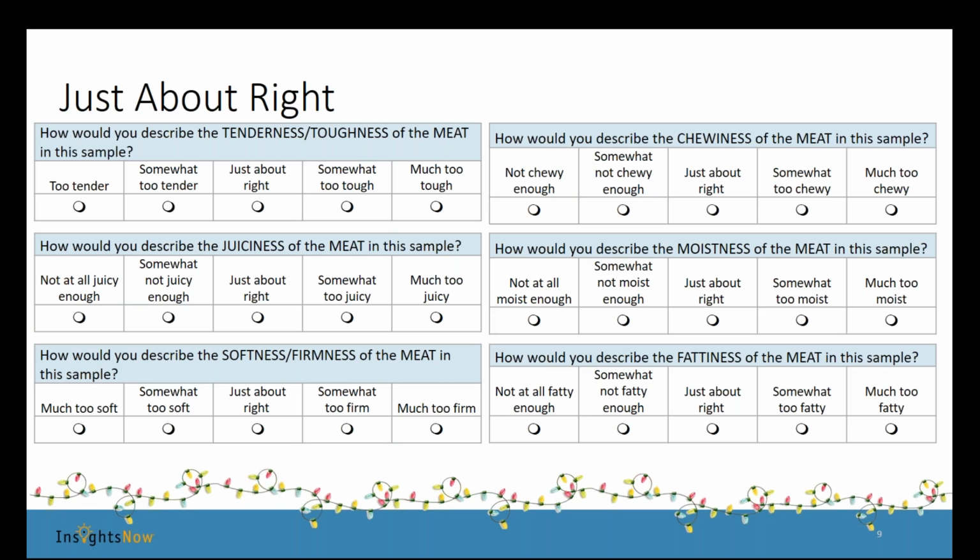As you can see, I've taken these 16 attributes and we're actually going to have 14 scaled responses because you'll see from the CATA, we use some positive and negatives. We use tender and tough, as well as soft and firm. So both of those are specifically included. It's good to include those different types of poles as long as they aren't saying not enough, not at all, for example, not at all fatty enough. It's really interesting to look at this slide, but just about right.